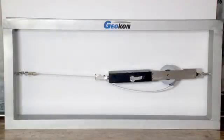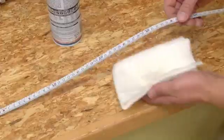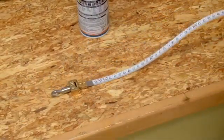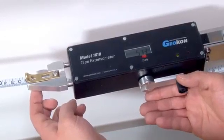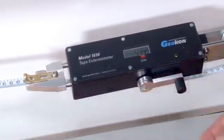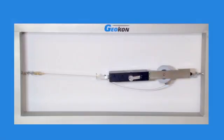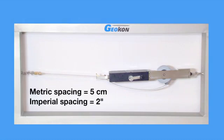The tape extensometer has two purposes: to apply a consistent tension to a measuring tape, which has holes punched at regular intervals, and to provide an accurate reading of the distance from the punched hole being used to the eye bolt being used. The 1610 consists of a stainless steel measuring tape with holes punched at regular intervals. This tape is stretched between 2 points on opposite sides of an underground opening.